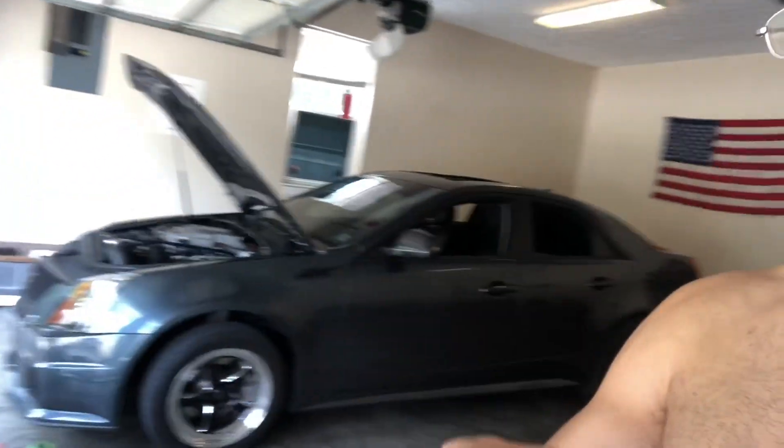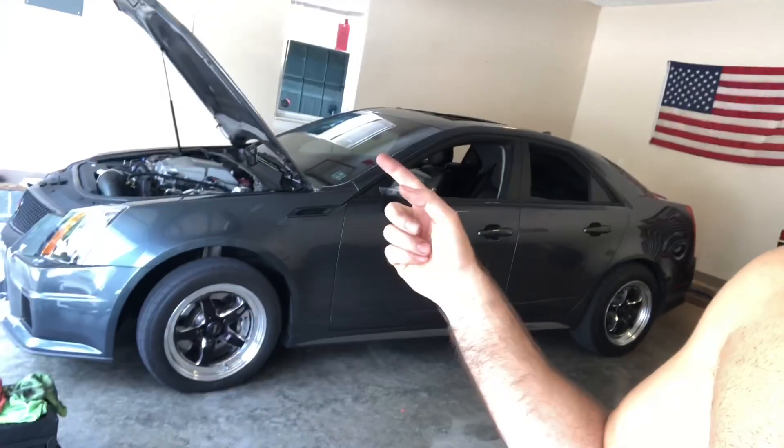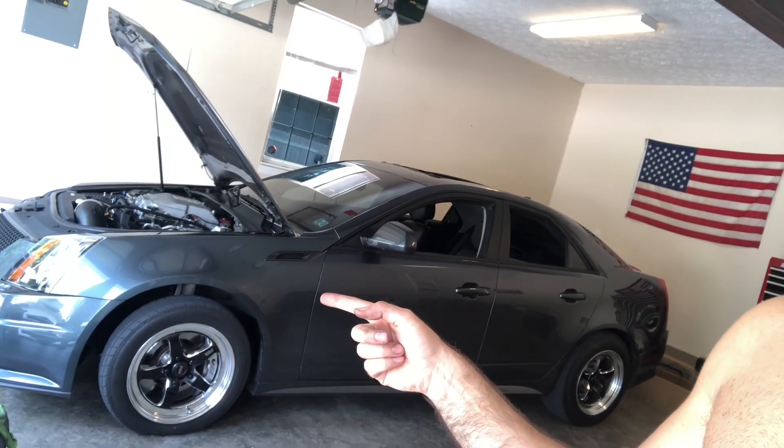The car is waiting on the tune to get back to me. I put my street wheels on since I'm going to do some street driving and there's a weird shake going on with the back tires. The next day I had some issues with the laptop — it wouldn't connect to the car. I tried a whole bunch of different stuff, plugged it in different areas, and it still wouldn't load. I put the car on the trickle charger, re-plugged it, re-downloaded HP Tuners, and finally it took it.